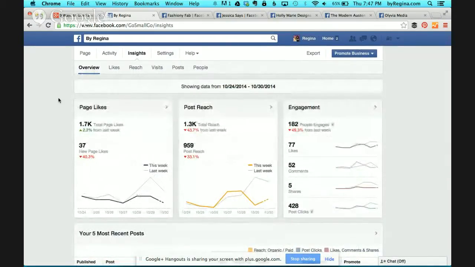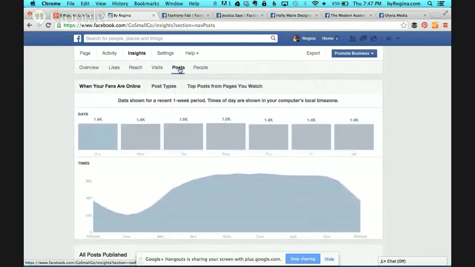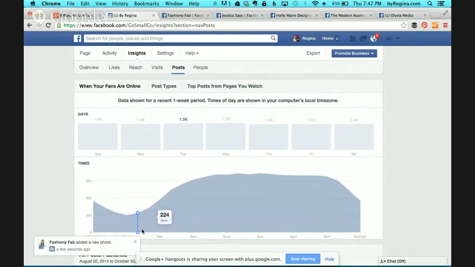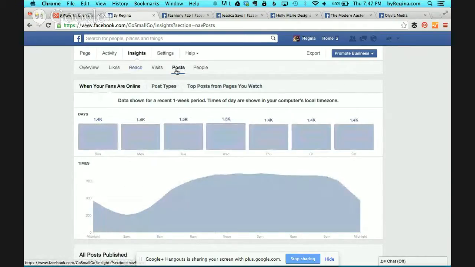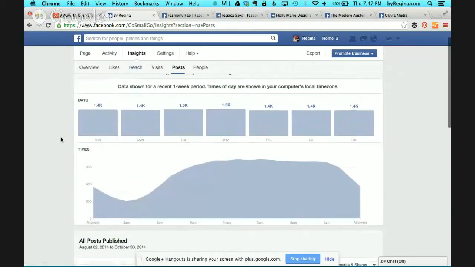You know how internet marketers will tell you, post on Facebook between this time and that time, and they'll tell you what days are best to post and all of that. Well, you can find out for your exact audience when you should be posting. So what you would want to do is click on the Post tab here, and what you'll see is, of your audience, how many of them are online on Facebook on all the different days. So you can see for my audience, the highest days are Tuesday and Wednesdays, but all of the days of the week are pretty similar. Translation, people are on Facebook all the time, right?